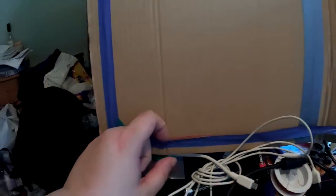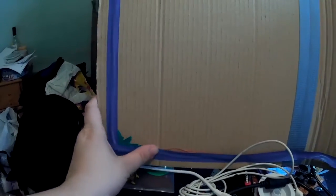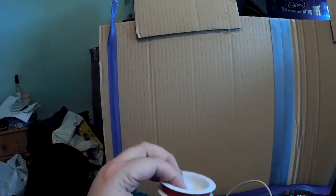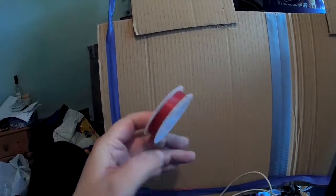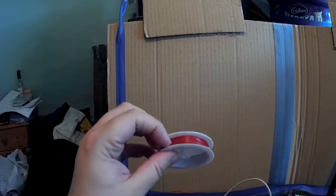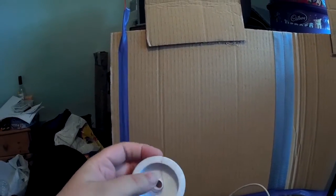Sorry, that cut off abruptly because I ran out of storage on the SD card, because I'm only using a 2 gig card. Okay, so you may be able to see here, I've got five turns of wire. I just bought this spool on eBay. Can't really remember how much. I don't think it was that expensive. I think there was 20 meters on here or something. It's not too bad. It's good stuff if you're not going to be bending it or flexing it in any way.